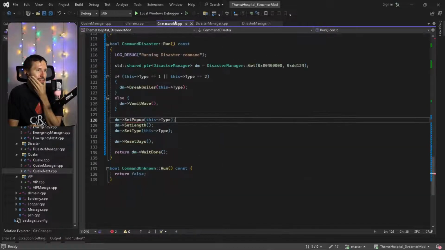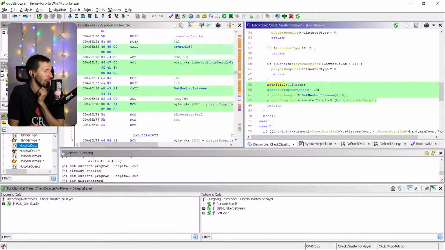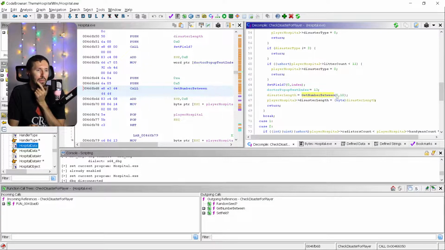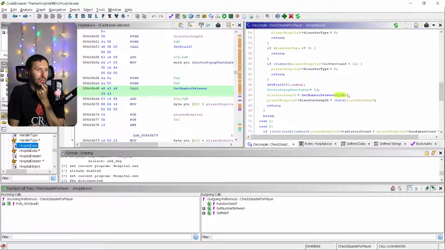Okay, let me think a little. So we are setting pop-up, which should work. We are setting length. Again, it should work, but let me check. The problem is that length is different. Here it's from 10 to 30, here it's 5 to 10.